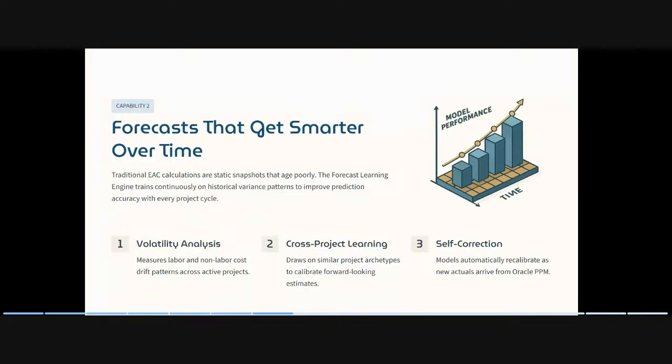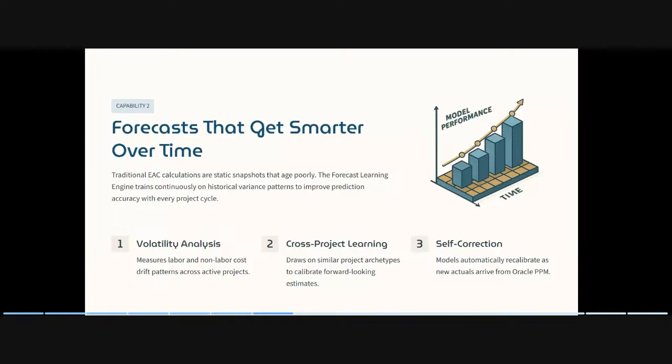So it performs a volatility analysis, cross-project learning belonging to the same customer or maybe similar projects in nature, and automatic recalibration as new actual costs keep coming in or hitting the new projects. And then over time, forecast accuracy improves significantly because it's learning from the past of similar projects, because the model continuously learns from operational behavior.